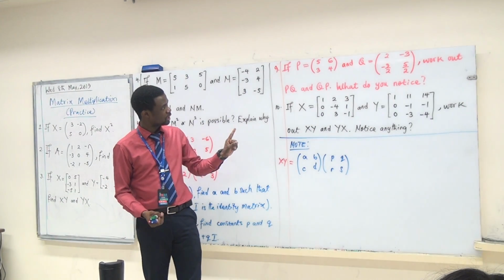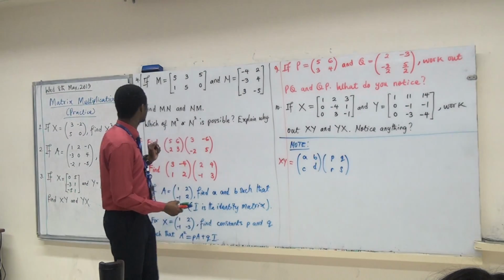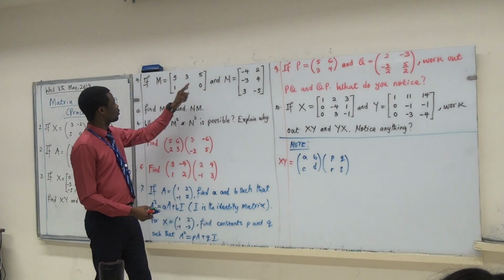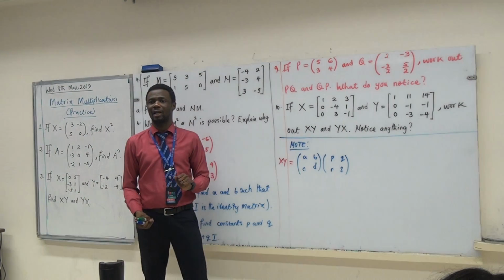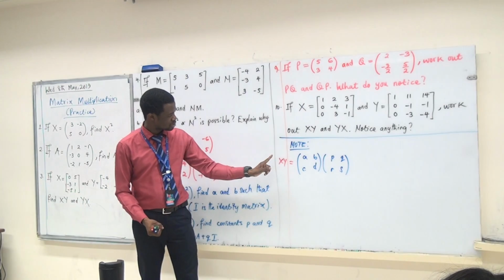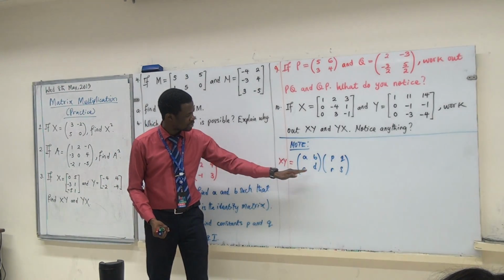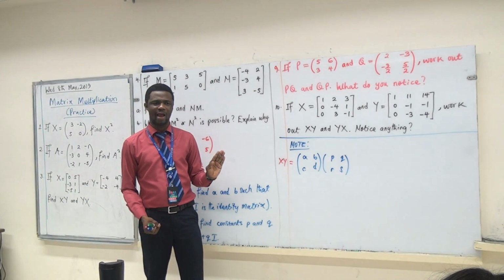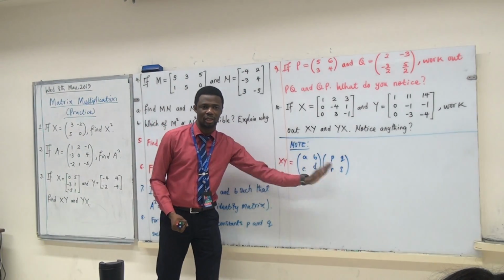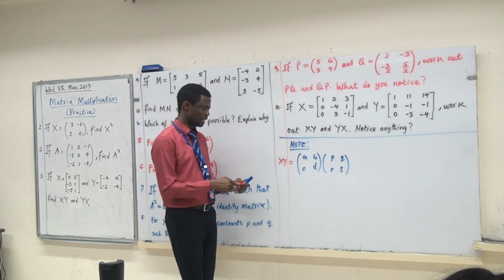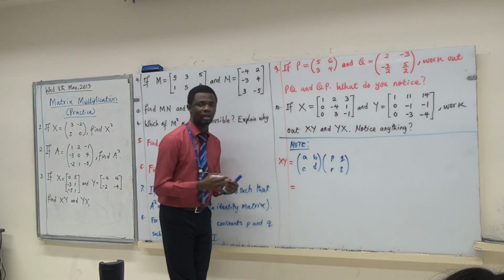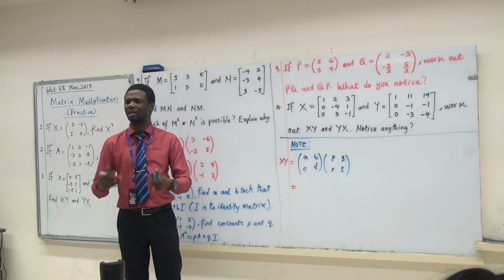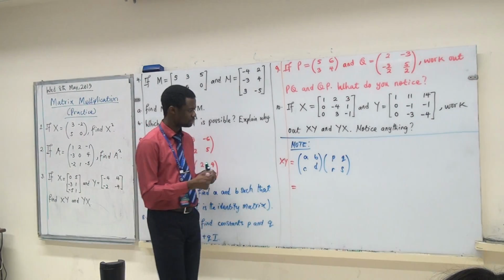Okay? So the first thing, when I ask you to, so the question, let's assume I give you the question, X is equal to, then I wrote this, and Y is equal to, and I wrote that, and I ask you to find XY. I need you to start by writing your XY is equal to these two, side by side. If it is YX, you know this will be here and this will be here. So once you do that, then you can start multiplying. I don't care if you use the pencil like I said yesterday, but it's always better to do that. That's how I learned as well.